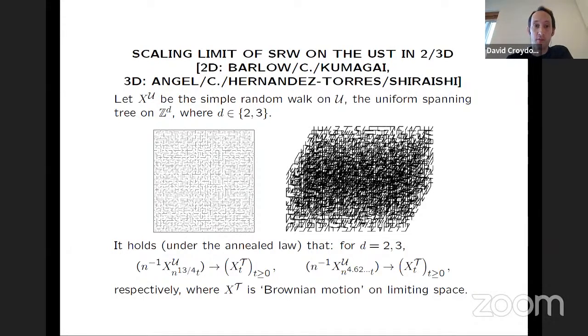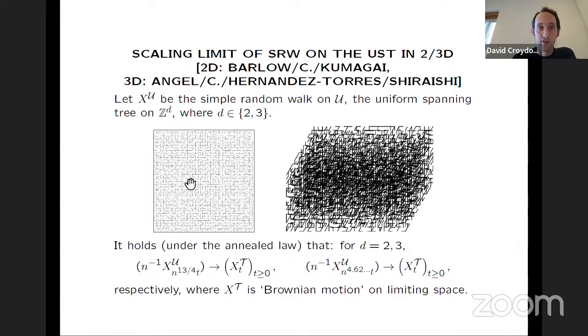I started working on this a while ago. There's a nice paper of Athreya, Löhr, Winter, and I think a couple of them are in the audience today, where essentially they show that if we understand the scaling limit of the metric on a sequence of graph trees to some non-trivial limiting space, and also the measures on the trees, the natural counting measures, then we can understand the scaling limit of the random walks on these trees. So it's more or less a straightforward application of the scaling limit result for the trees that Daisuke mentioned to conclude that we can also understand the scaling limits of the random walks on these objects. Maybe I'll describe the result in a bit more detail.